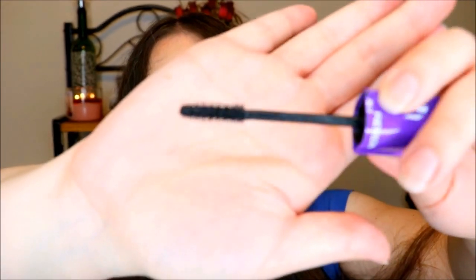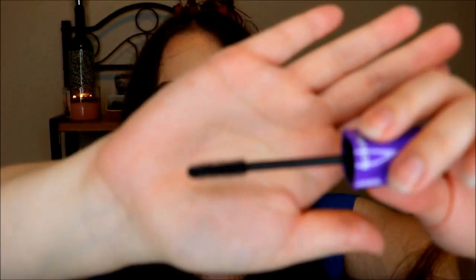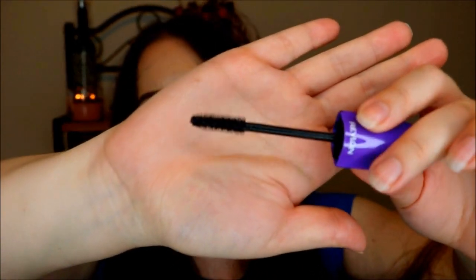Really sad to see this one go. I thought this one was a great one. This is from Revlon, and this is the Dramatic Definition mascara. Let me show you what the wand looked like. It was really great for your bottom lashes. It just kind of hugged them beautifully, just absolutely perfectly, I thought, and coated them so nicely and evenly. Hopefully that's focusing for you. But I really liked this stuff.